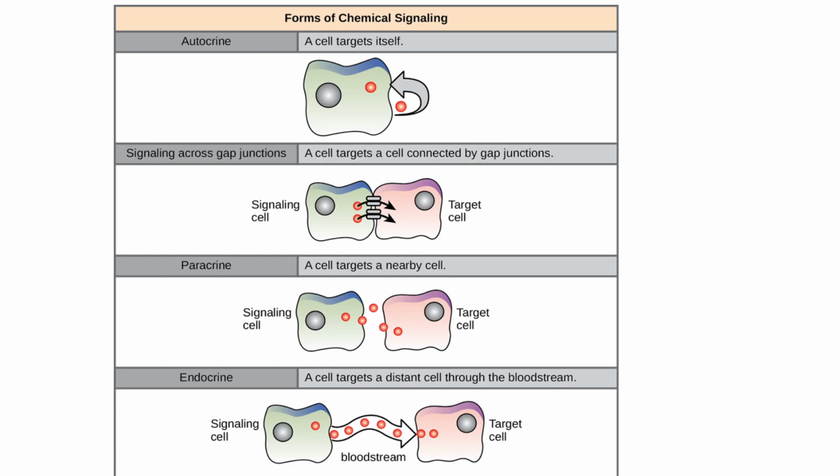All right, so visually this is kind of what it looks like. Autocrine, the cell targets itself. Signaling across gap junctions, you have a gap junction, it's like a hallway or a door between your cells. Paracrine, the cell targets a cell nearby, so they're really, really close, like your friend next to you that you can pass a note to really quickly. Then you have the endocrine, this is hormones, where you'll have hormone producers, like say the thyroid's one of them, up here, and they can send messages throughout your entire body, so it's really, really far away. The mode of action, how it gets from here to your toes, is usually through the bloodstream.